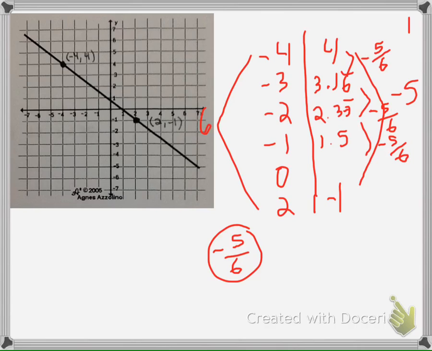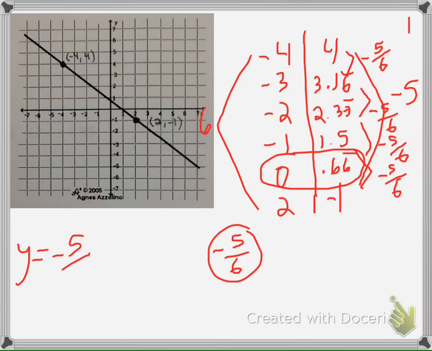And then one more time, that minus 5/6 is 0.66, which is the same as, because I know from turning decimals into fractions, 0.66 repeating is the same as 2/3. So here's my y-intercept, and I can write my equation. Y equals -5/6x plus 2/3. And I look at my graph, I'd say, yeah, that is about 2/3 right here at this point. Because it's not quite 1 and it's not quite a half.